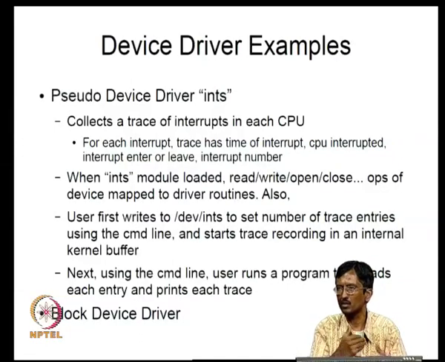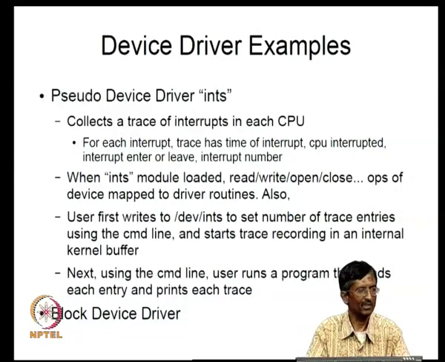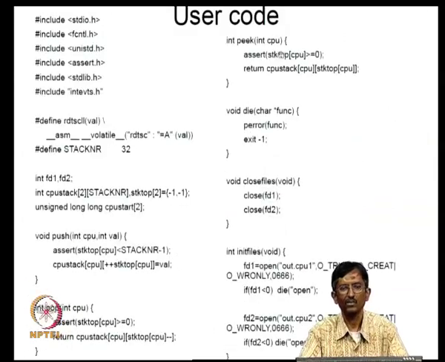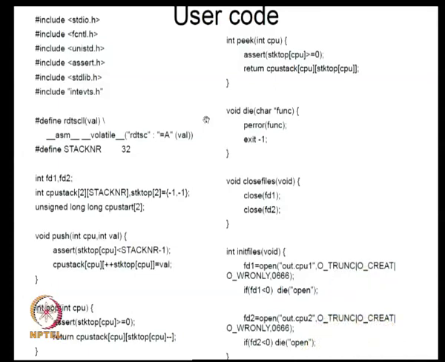So, after some time, after I recorded all this stuff, I want to read it and print it out. That's the program, and this program is here, that is user code. This is the actual code which reads that stuff. It's sitting in the buffer, right, and now I have to read it also.